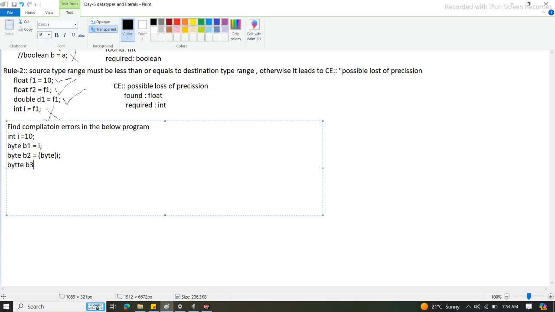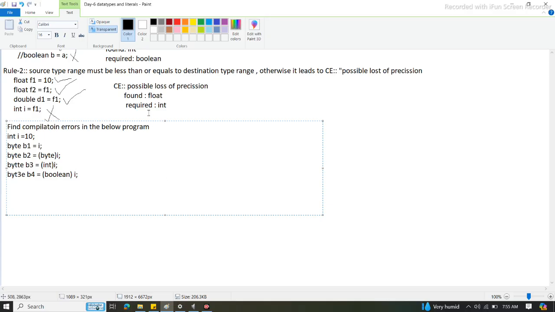Byte b3, suppose we want to store I, but instead of byte, let me make it int. Is this correct or not? Then byte b4 equal to boolean I. Which is correct, which is wrong?